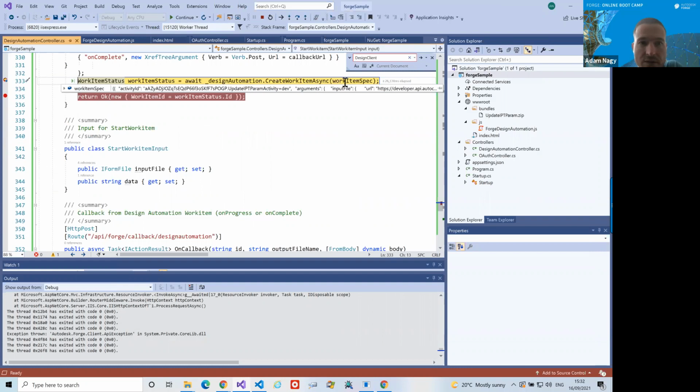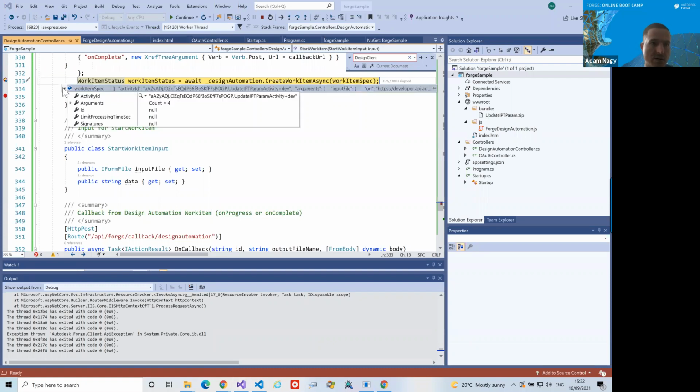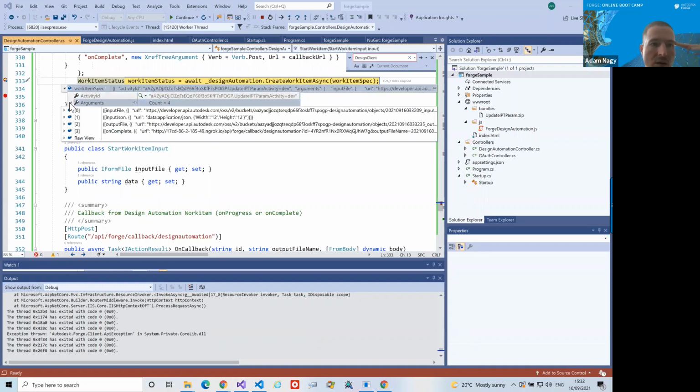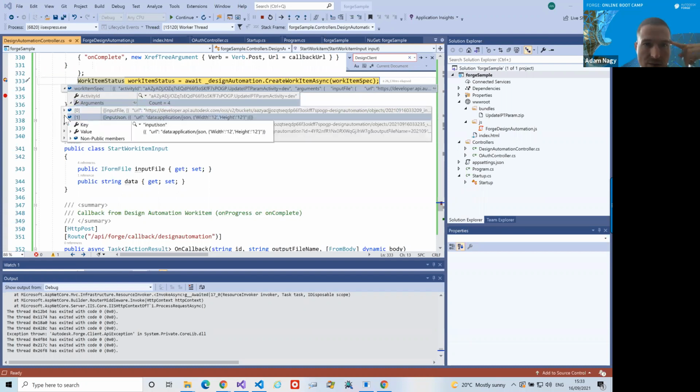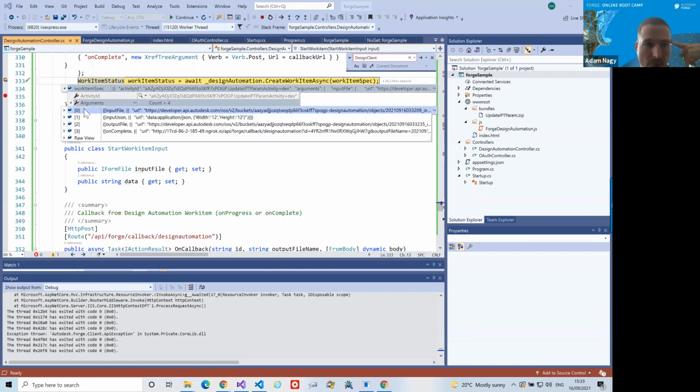Activity ID, update apt parent dev seems to be correct. JSON file, put file URL. All seems to be correct.